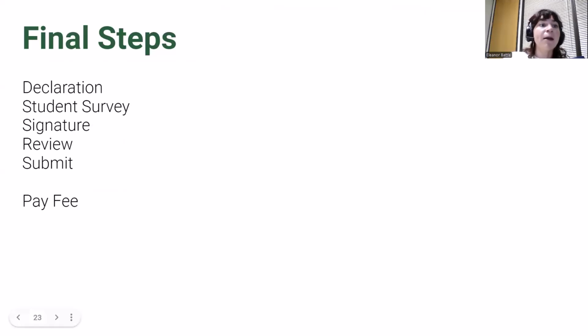For the final steps of your application after clicking Continue, once you've completed your self-report form, they're going to be listed like this. For the declaration, if you're an Alberta student, part of this will be providing consent for us to access your final official transcript automatically. For everyone else, you're going to complete all the required fields that certify that the information in this application is true and complete in all respects. For the student survey, we're going to ask you a few other questions related to your experience. Under the signature area, you're going to have a digital signature authenticating your application.